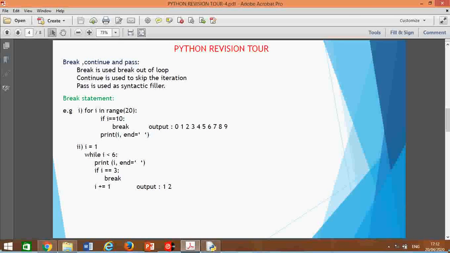So first we will take an example of the break statement. So here this loop is generating numbers from 0 to 19. So if i equal to 10, break, means when we reach number 10, the loop will break. So let's see the output.